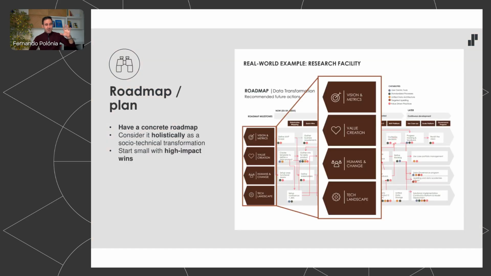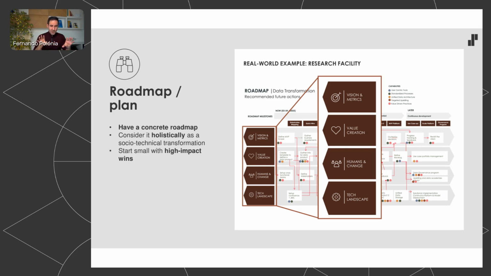Right, so that's stakeholder involvement. Next, roadmap and a plan. Try to convince anyone about any initiative without a plan. No one's going to buy it. So it's not just having the plan, it's having the plan in all the axes that are needed. And you see there augmented vision, value creation, humans in change, and tech landscape. We're going to see further how this is done. Once again, you don't need to worry. We offer the roadmap template. You can fill it with your own details for your own initiative. All of this is made available to you as downloadables at the end.